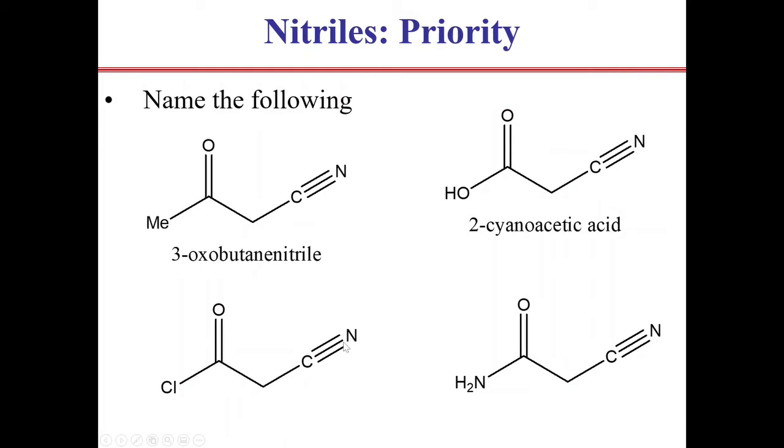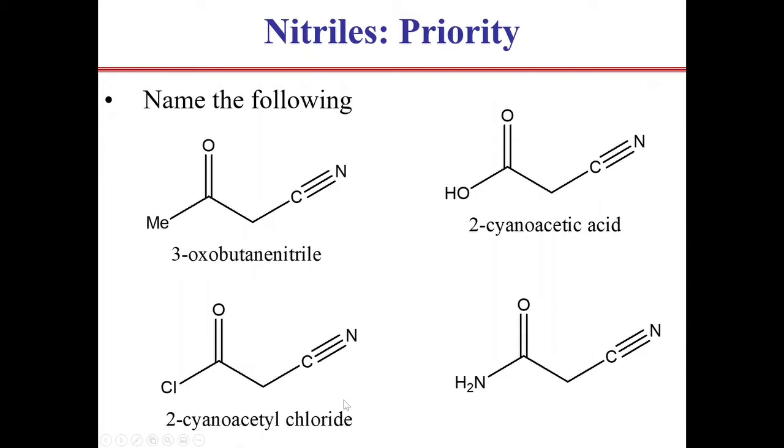Here's another case where we have a nitrile at the 2 position of what could be an acetic acid, but it's not. It's an acetyl chloride. And this requires us to remember the priorities of the different carboxylic acid derivatives. The oxygen-containing carboxylic acid derivatives, such as carboxylic acids and esters and anhydrides, have higher priority than the halogen-containing carboxylic acid derivatives, which have higher priority than the nitrogen-containing carboxylic acid derivatives. So here the halogen has a higher priority than the nitrogen-containing carboxylic acid derivative, and therefore this is based on acetic acid, so acetyl chloride would be the parent chain right here with the cyano group at the 2 position.